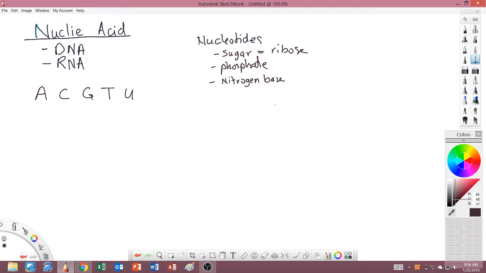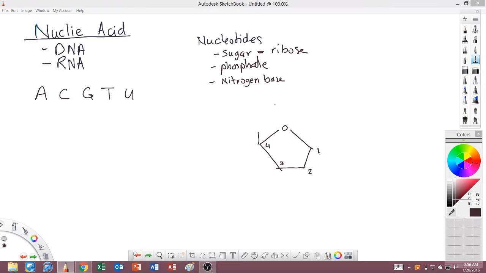Okay? We're going to do sugar metabolism after nucleotides, after DNA and genetics, and you will come to that. How do we make that? There's a pathway that generates this ribose sugar. And it's huge on the exam. So ribose should look like that. It's a 5-carbon sugar, so the shape of it should be a pentagon. Oxygen is not part of it. So going clockwise from oxygen, this is carbon 1, carbon 2, 3, 4, and I said it's 5 carbon, right? So let's have one more over here. That's the 5th carbon. Okay, that's the ribose sugar.